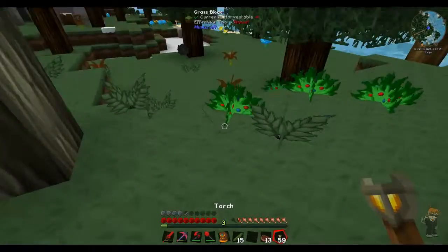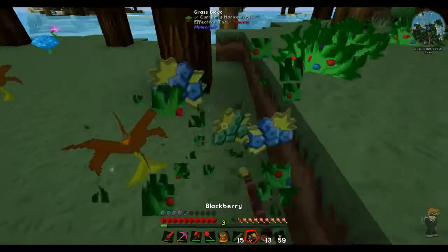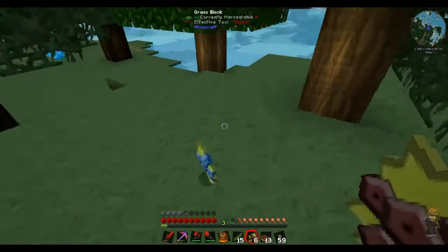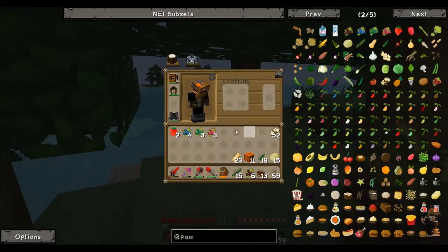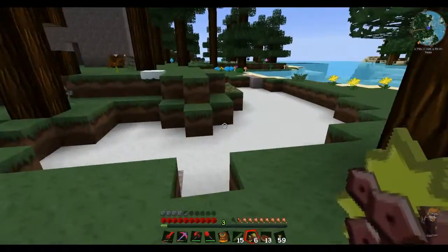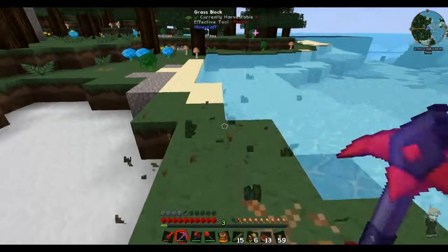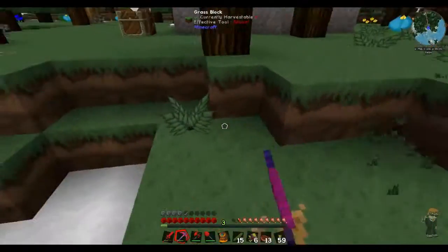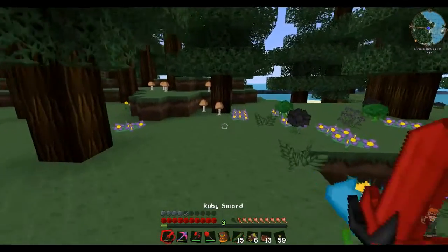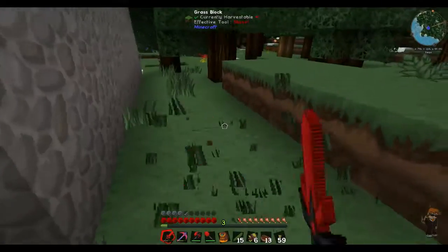And here's some more. I think there's another plant. Yeah, a berry garden. So you can get all different kinds of berries. So it's always good to look out for these kinds of bushes. I don't know if you can actually get seeds from them, or make a Pam's Harvestcraft garden. I don't really know how you go about doing that. I suppose you just cut grass, I guess. Unless you just plant them in dirt. I think that's pretty much what you do, I guess.